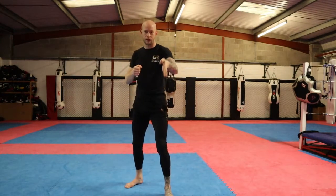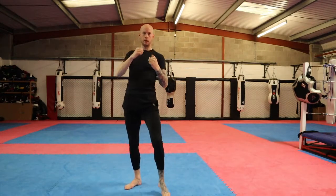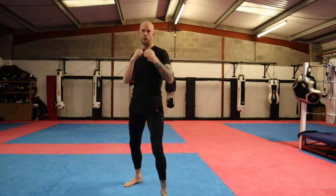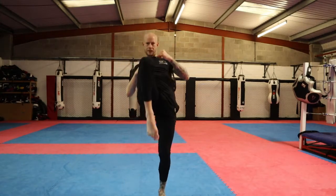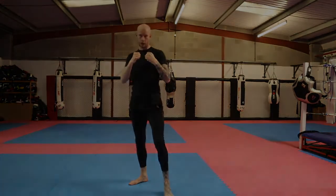Land in a normal stance, front foot facing, knee, knee, back to guard. Knee, knee, see toes are down, knees are up. Toes down, push through again. Toes down, and again. Toes down, good.